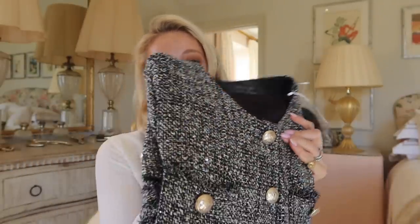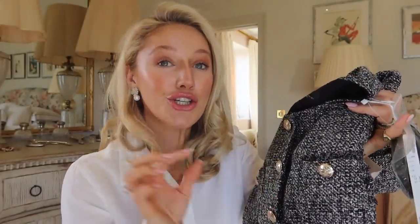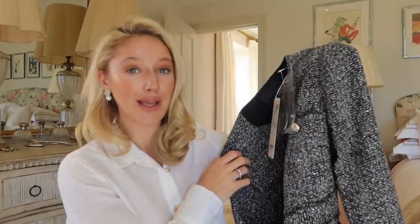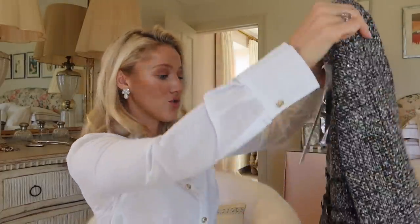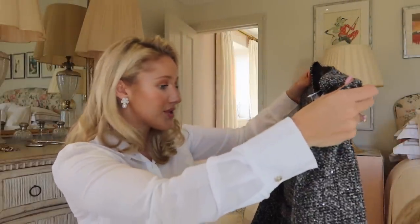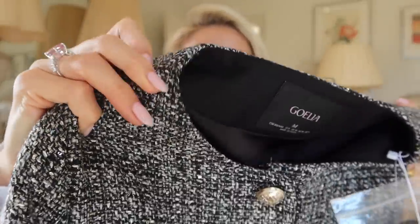This is extremely elevated — this is going to be epic. Hold on to your knickers, get yourselves a glass of champagne and join me. I am obsessed with this — I think this is one of the outfits I am most excited about. I feel like I am unboxing a vintage Chanel piece right here. The quality is absolutely stunning.